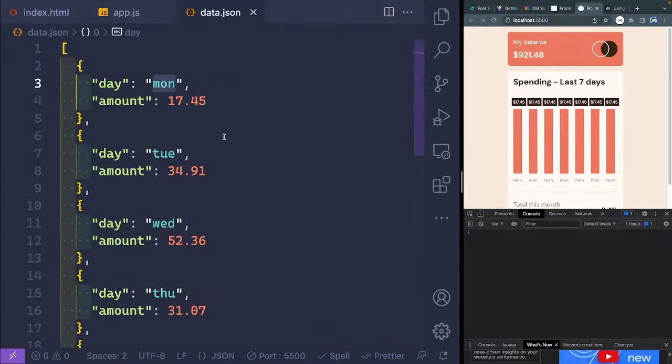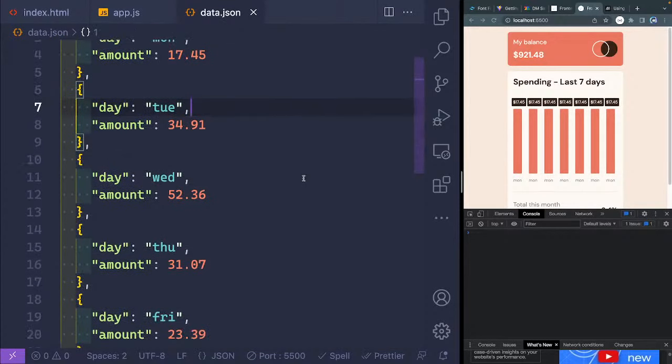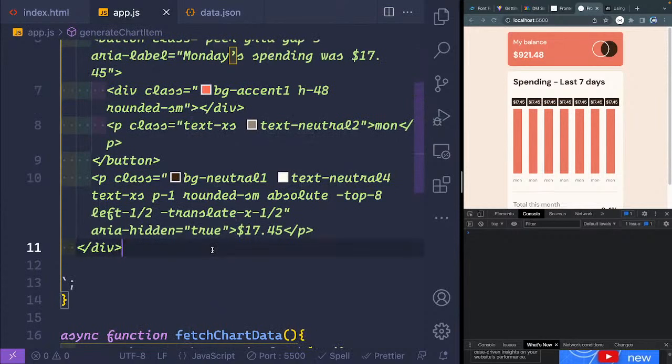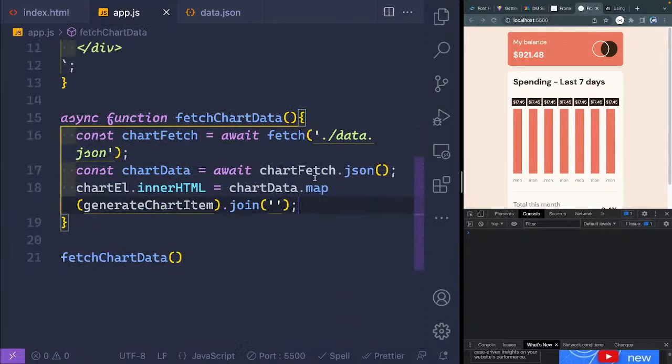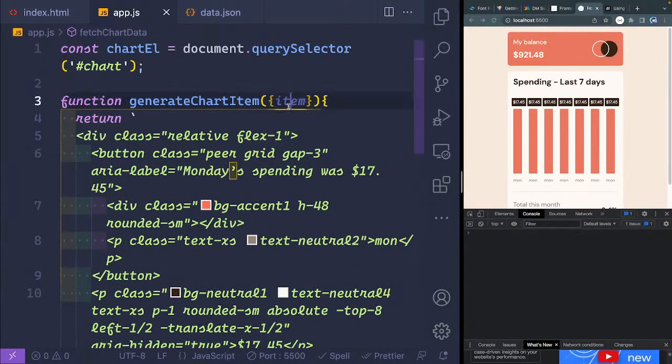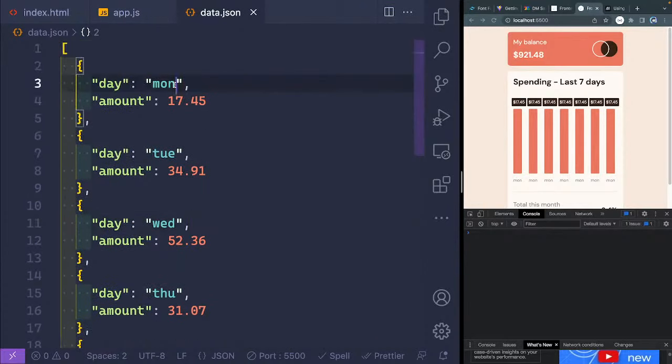So we've got a day of the week. I've got an amount. So we will need to display that in our own way here. So each of those items, let's see, maybe I could add something else to that. Let's just change the data file. And we'll say Monday. So what I'm going to do is basically strip out the first 3 letters and lowercase them for the bottom section. And that way we're just dealing with one date here.